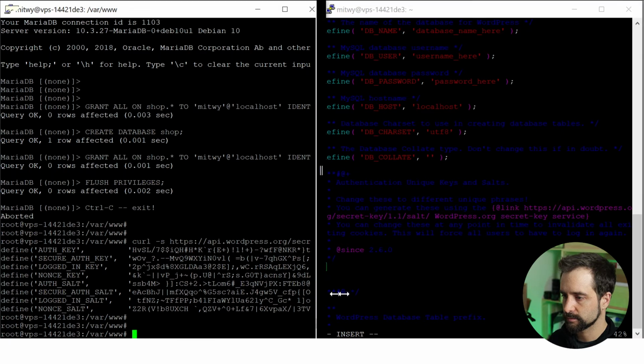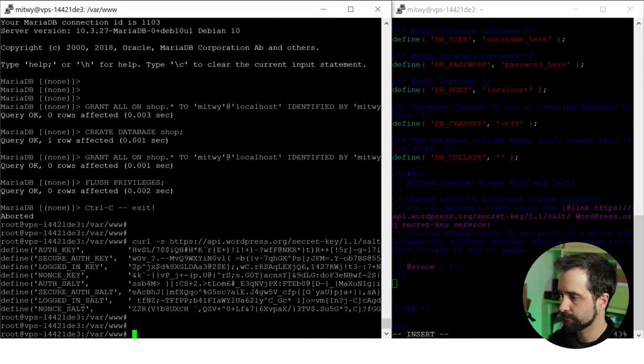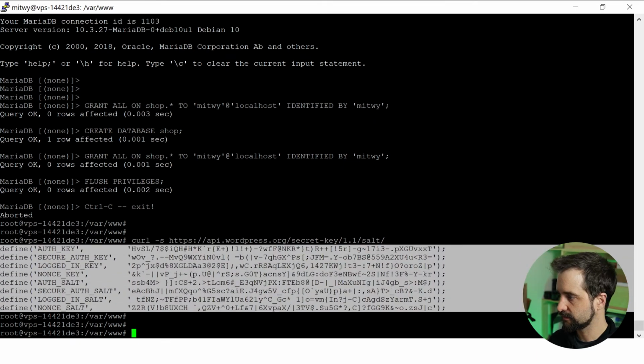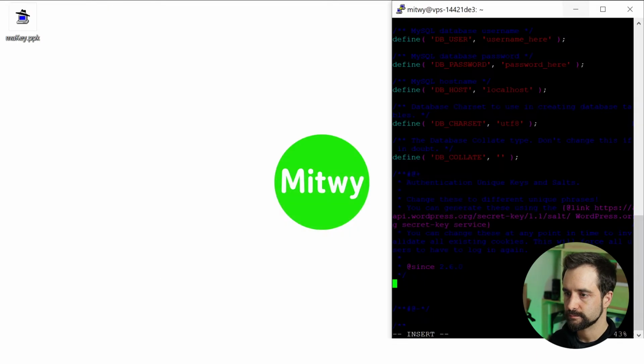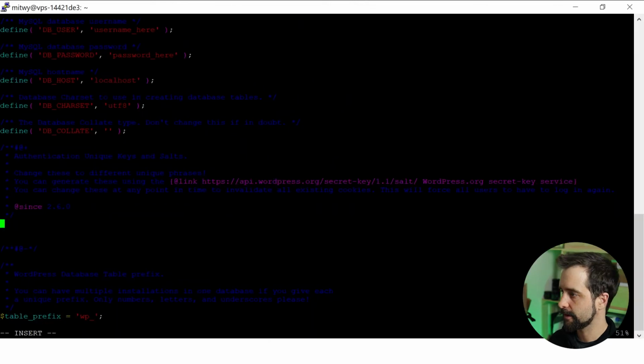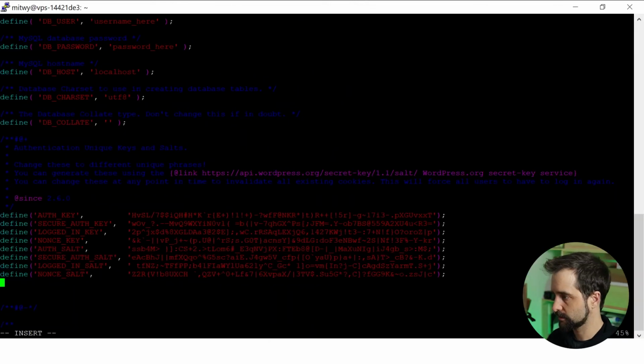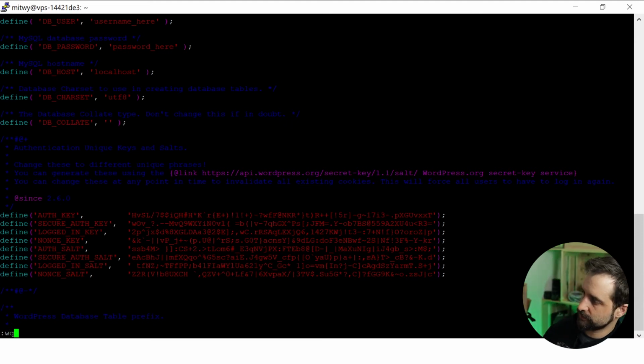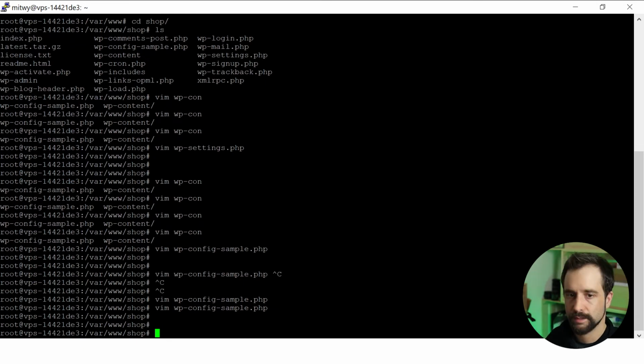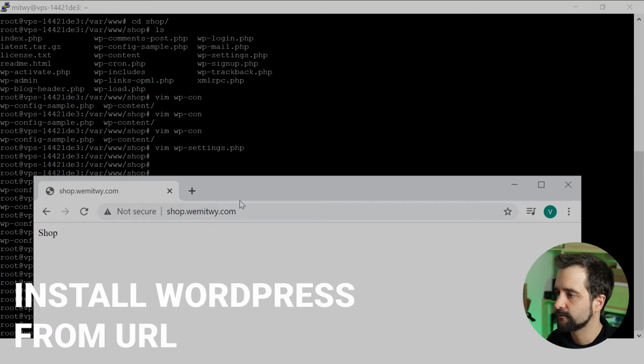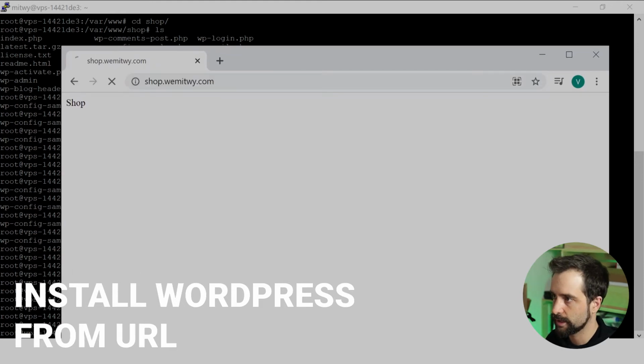Then up, I'll go on my other one and select this, paste it there, escape, and then :wq to save and exit. Voila. And then I should be able to just go to my URL and finish the installation from there.